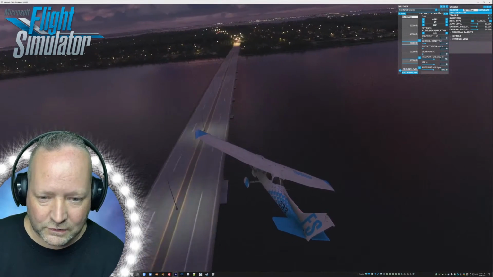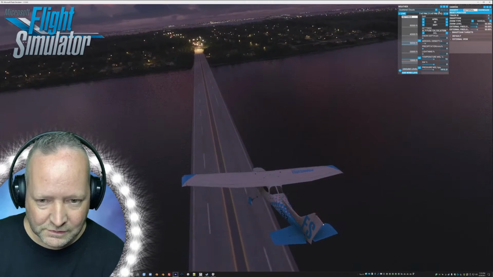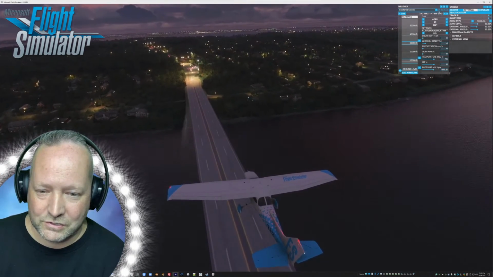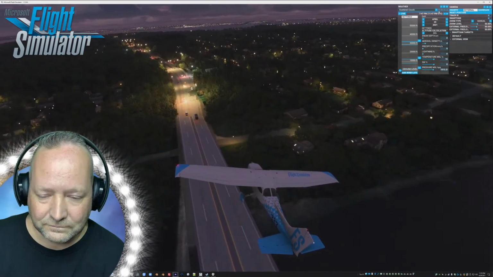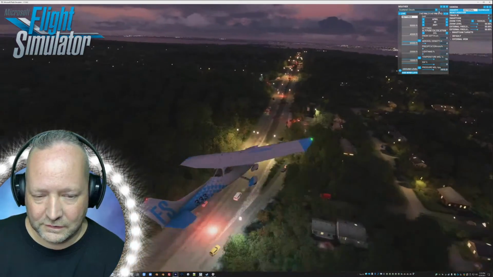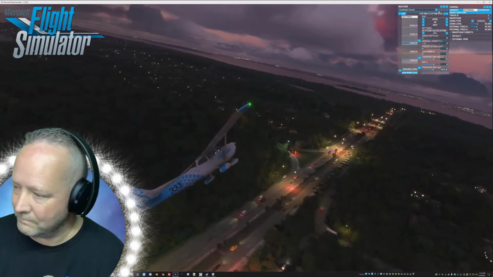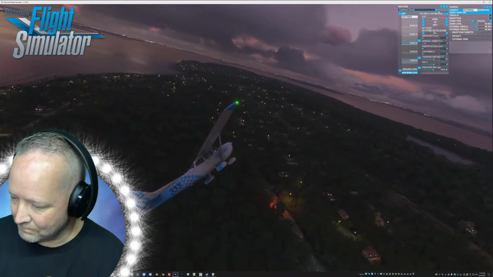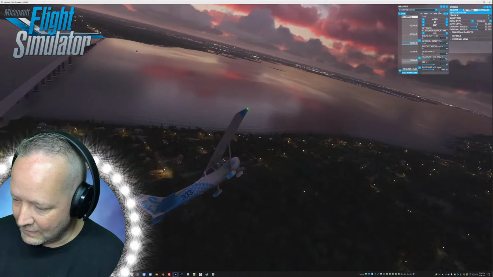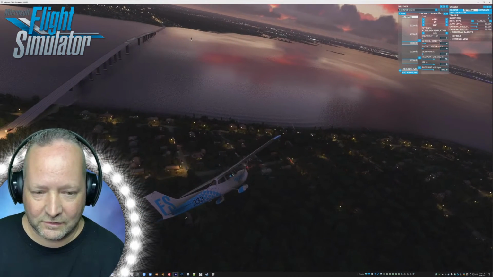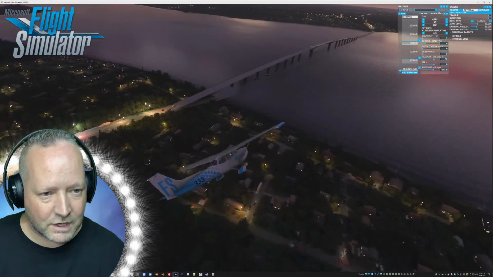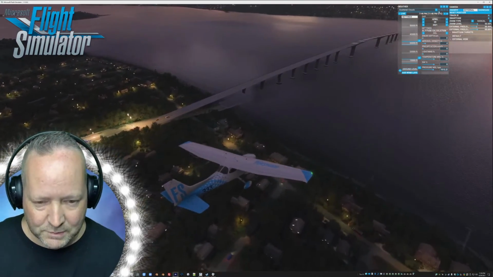I probably could land on this bridge. Maybe we'll take another pass and try that out. No, I'm probably going to crash, but yeah, I'll do another turn. Exactly, Tanya, exactly. So you can see some of the lights that are done here. And let me just pause the simulator right here.